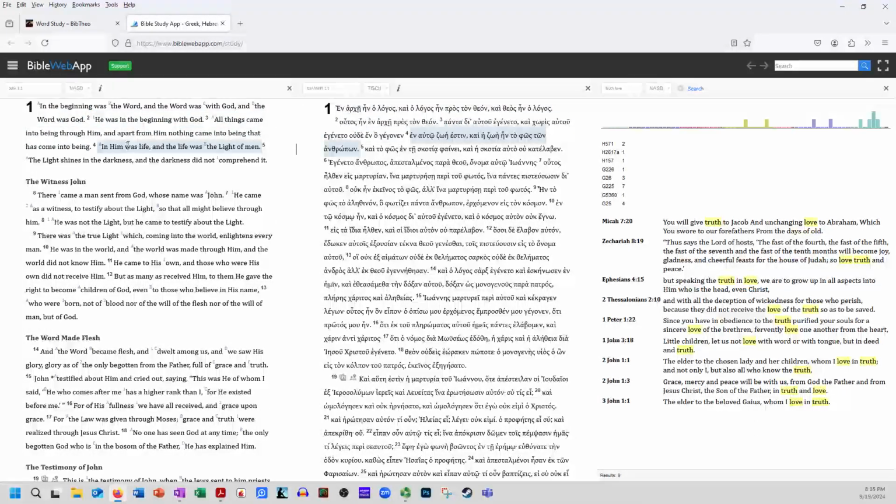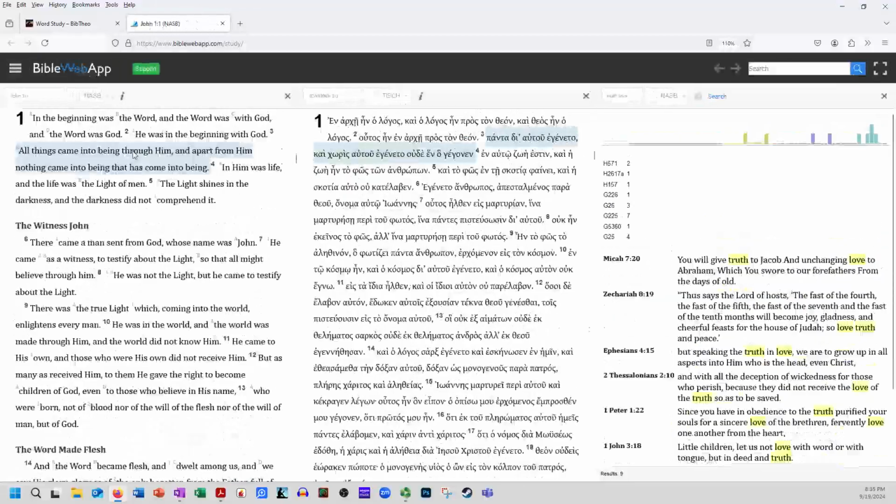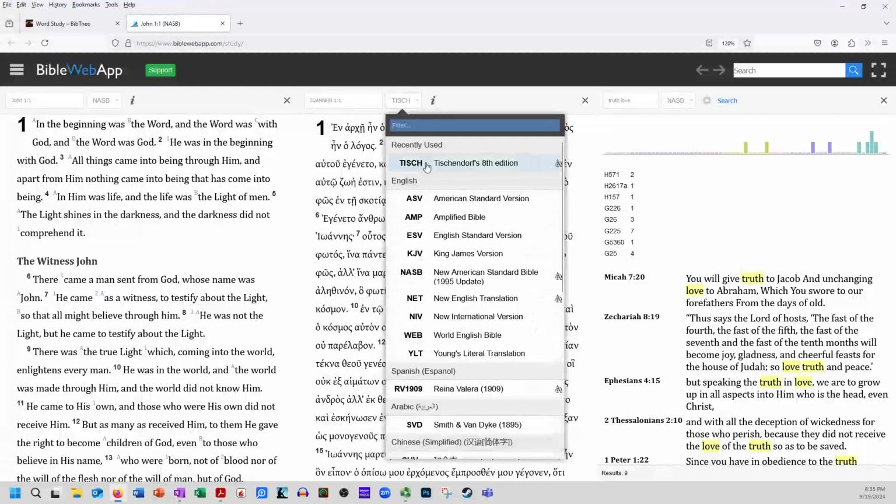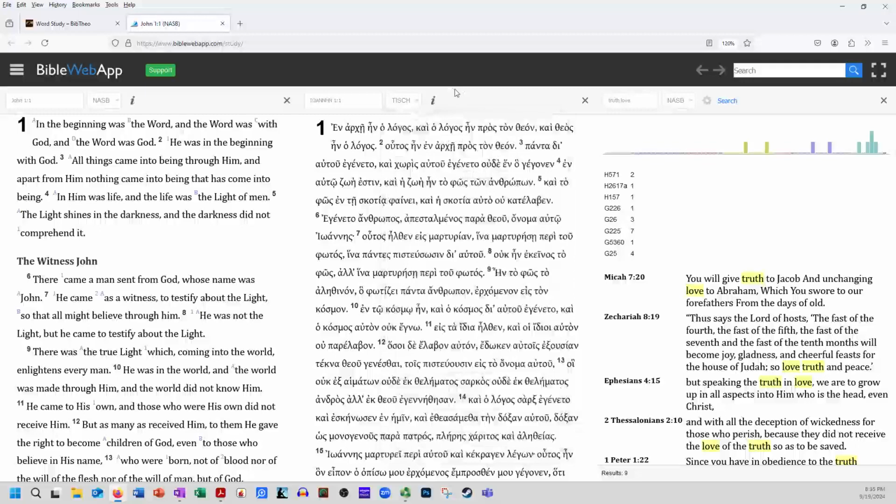On the left column, you have English. Let's make that bigger for you. In the middle column, you have the Greek New Testament. This is Tischendorf's Greek New Testament because UBS and Nestle Aland are copyrighted and you have to pay to use them. So he uses Tischendorf's 8th edition. That's his workaround, and you can always check this against the UBS 5, I guess now, or Nestle Aland 28, or whatever editions are out when you're watching this.